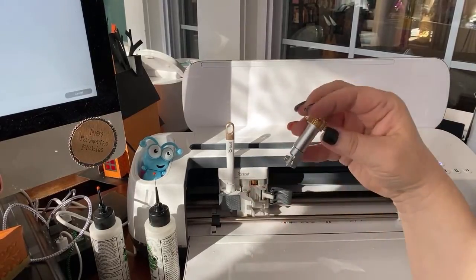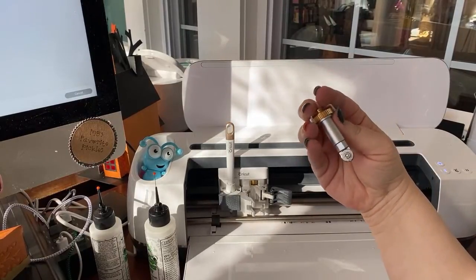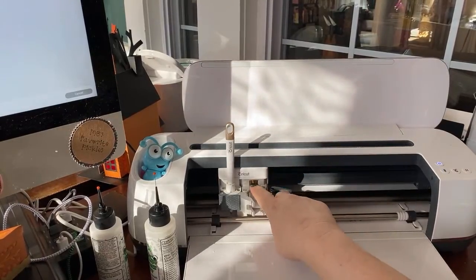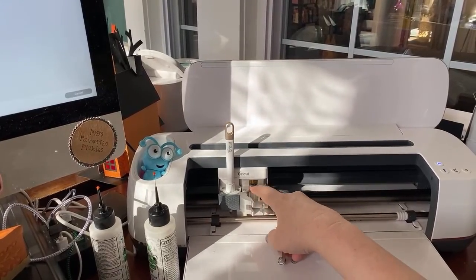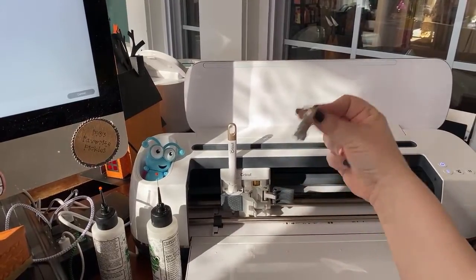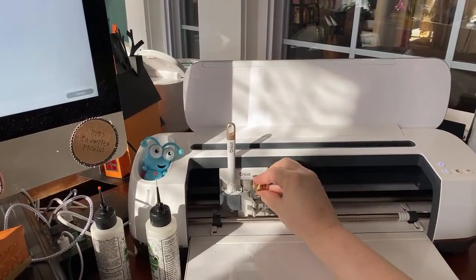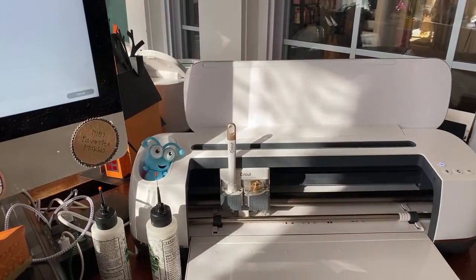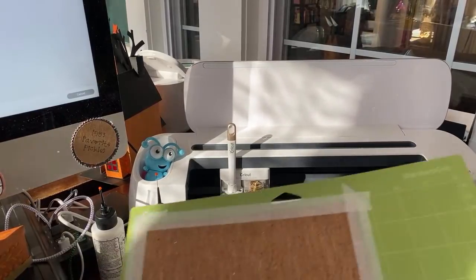Now you notice the reason why you cannot use these, which are called the adjustable tool system, is because they have this cog type method, and you don't have this on the Explore Air 2 or any of the Explorers or even the Joy. So these are specific to the Maker machines, and they work on both Maker and Maker 3. They go in here, you hold it, and then you close the clamp. Okay, and now I already set the canvas, so I am going to just simply put this in.